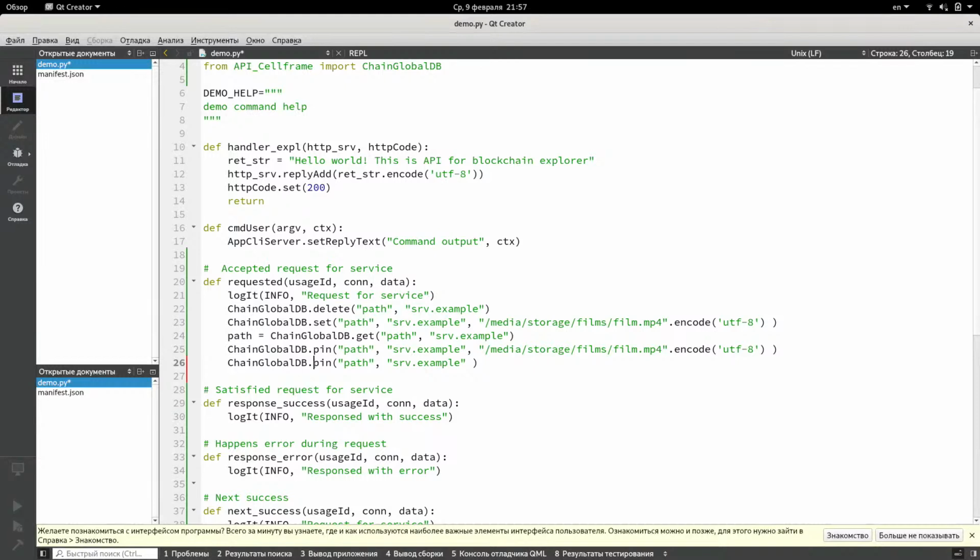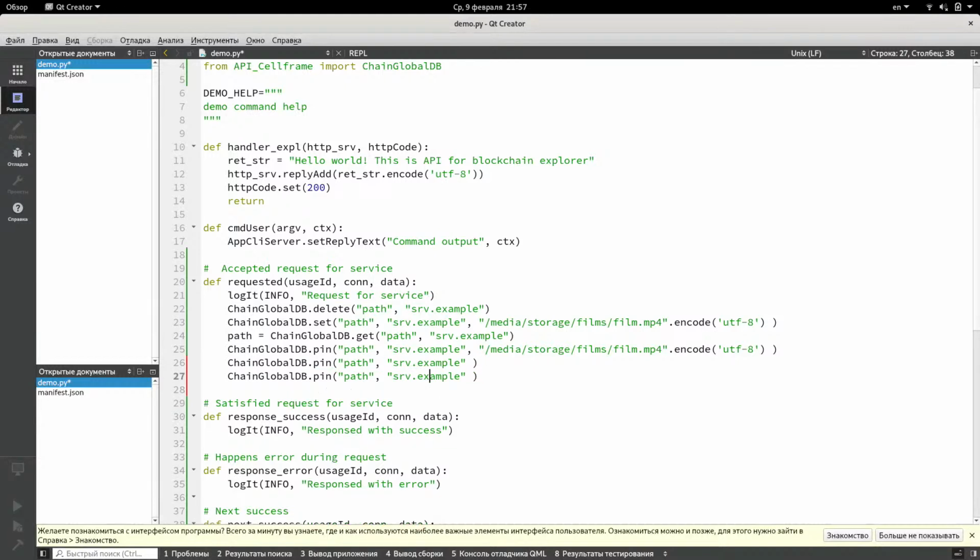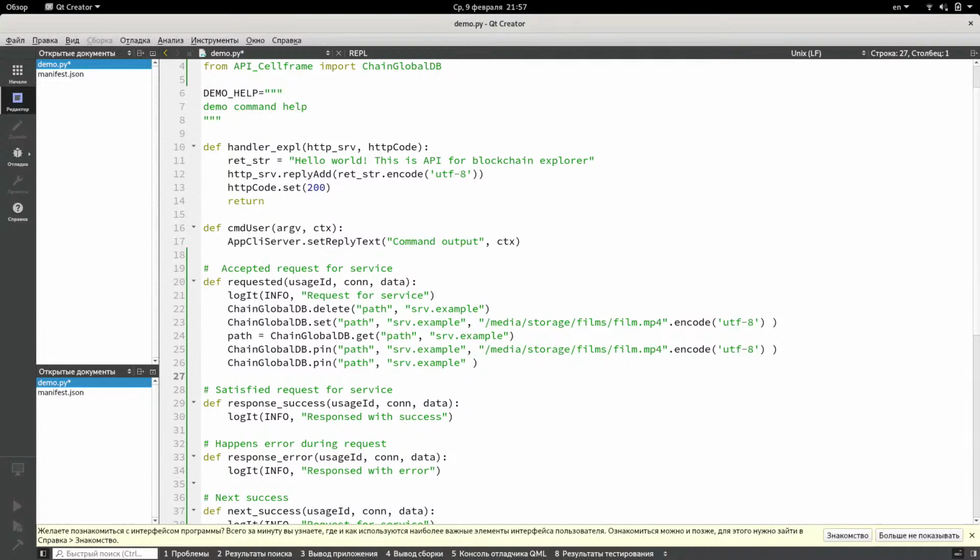So what does it mean, pin? It could be pin, could be unpin, or better, delete. So what does it mean, pin? Because it's a dedicated database, anybody in the network could replace your value with their own. If you pin this value, your version of this value will always override everything.